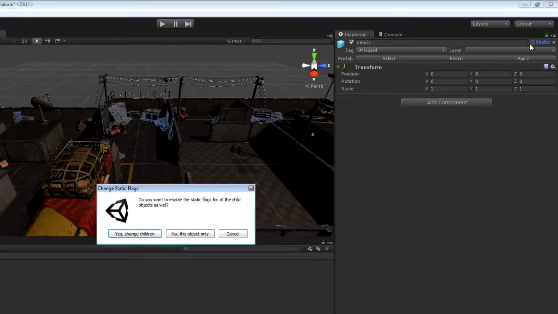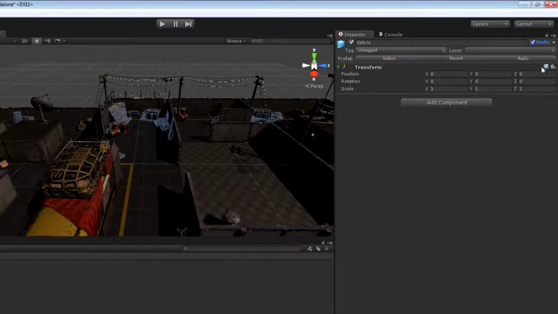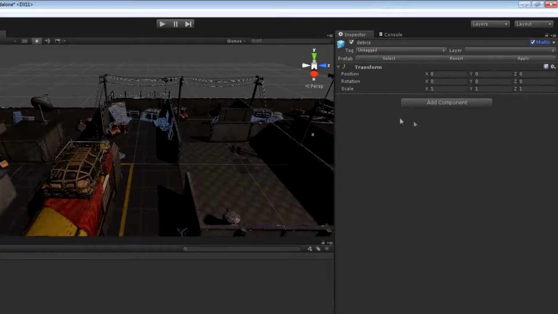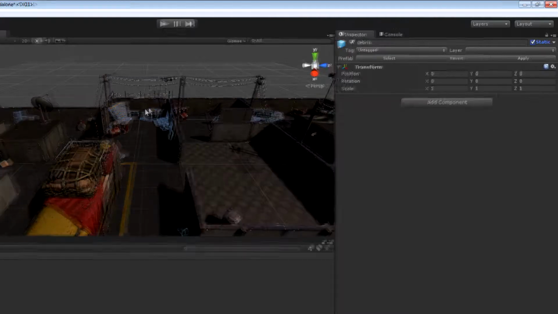Okay, so if I go up and just click the tick box like this, it asks me if I wish to make all of these objects static. I say yes, and now all the children have been made static. Now what I've done by clicking that tick box is I've made it static with respect to all of the different subsystems. So this will be seen as static by the light map compiler, it will be seen as static by Unity's occlusion culling system, and so on. And as a general rule of thumb, this is what you want anyway. Generally, if something is static, it doesn't move. It means it doesn't move with respect to any of the subsystems. So we can just click that tick box and assign it like so.